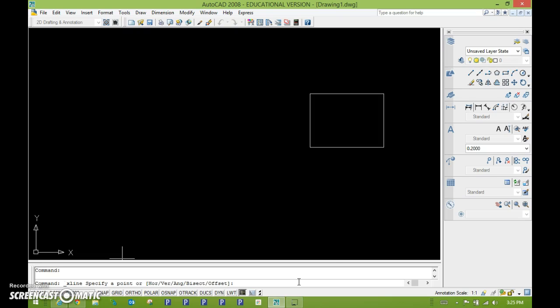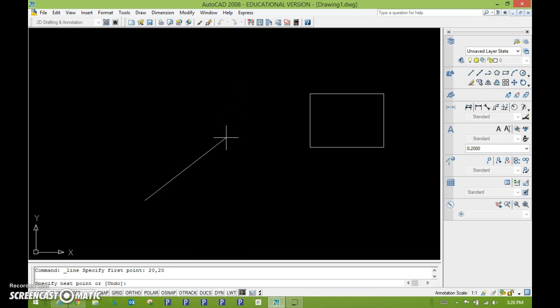For instance, if I click on the line tool, in the command window you will notice that AutoCAD is prompting me to specify first point. This is where your knowledge of the coordinate plane will come in. The vertex, or point of origin for the X and Y axes, is 0, 0. Therefore, if I type in 20, 20 for my first point, my line will begin in my drawing space at that coordinate.